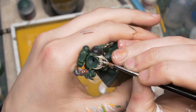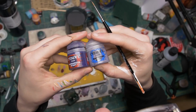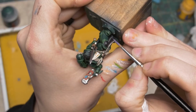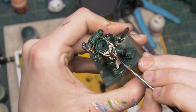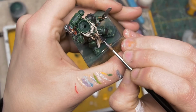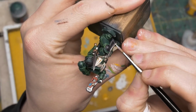Next, we'll do the purple line that runs around the perimeter of the inside of Zachariah's cloak. It's worth mentioning that these same tones and steps are used to paint the feather attached to the handle of his plasma gun. First, we start with Nagaroth Knight, drawing a nice thin line. Then on the area of the cape that sticks out a bit more and also where the lines meet in the corner of the robe, we'll apply some Warp Fiend Gray. Next, we'll add some white to the Warp Fiend Gray to apply a final layer of highlight.